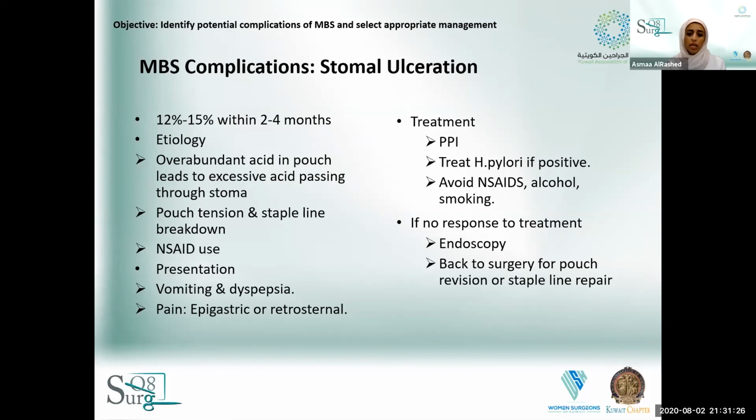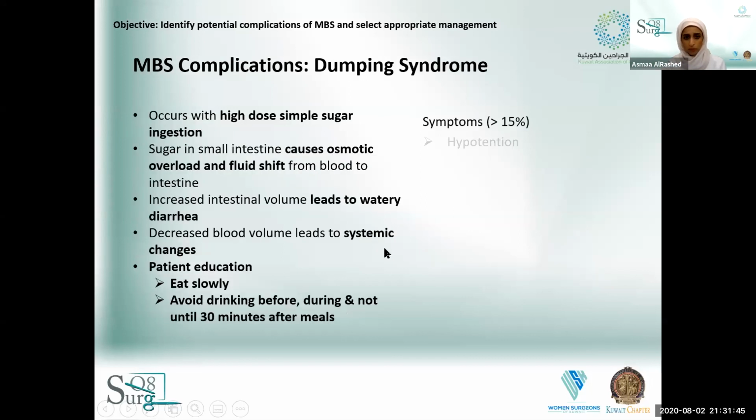In rare cases, you will have to actually go back to the operating room and try to revise the pouch. Or sometimes there are actually foreign bodies, so endoscopy is really important. You could have a stitch sometimes, or a stapler line, that could cause the ulceration. So in that case, you actually have to remove these parts.